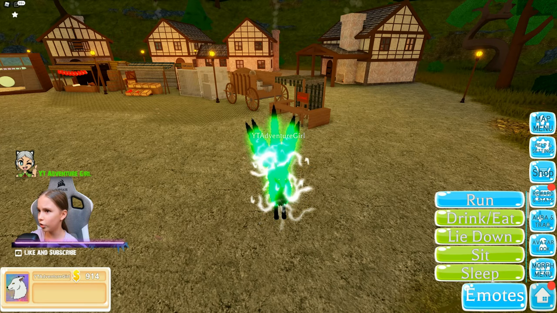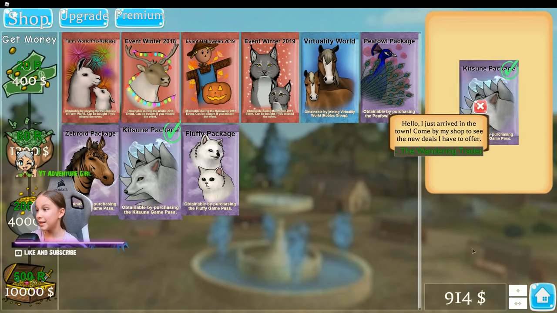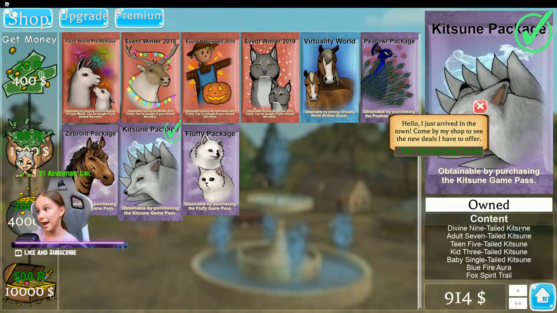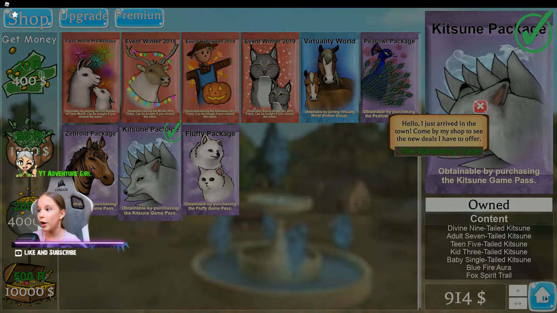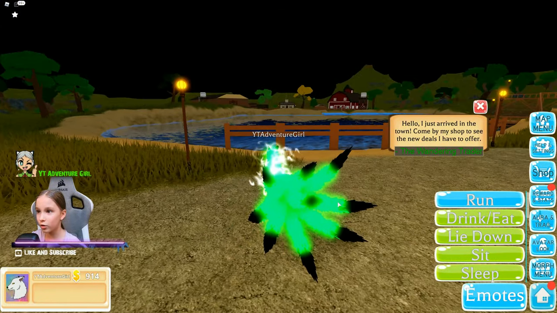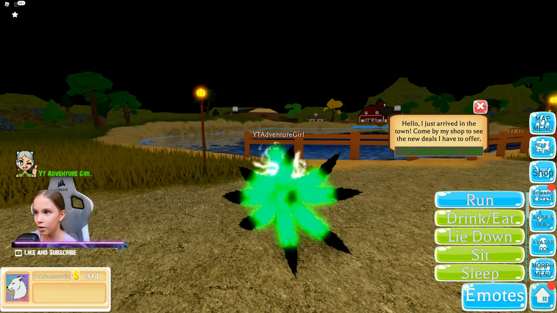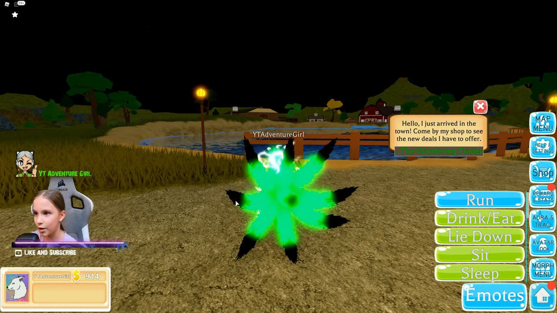You would go in shop, and you would go in premium, and you would go on this package. It says different kinds of stuff. Divine Nine Tail Kitsune, which is like lots of kid 3, baby single, Divine 9, adult 7, teen 5. The 9, 7, 5 is how many tails it has. So for Divine 9, which I'm wearing right now, if you can count, I'll give you a bit of time to count. But if you can't see properly, I'm sorry, I'll count for you. Which is 1, 2, 3, 4, 5, 6, 7, 8, 9.